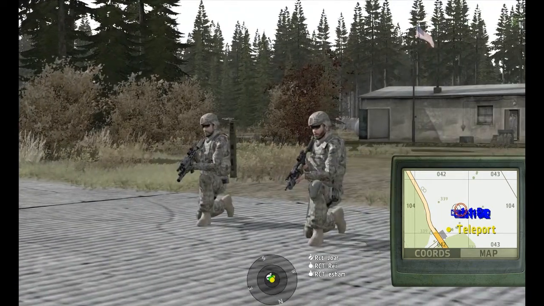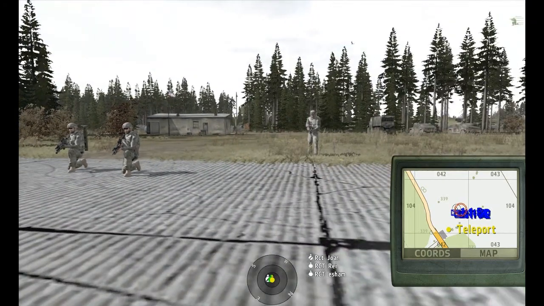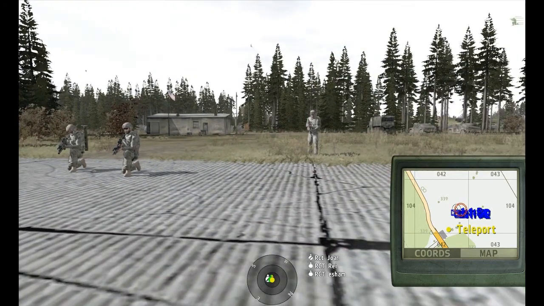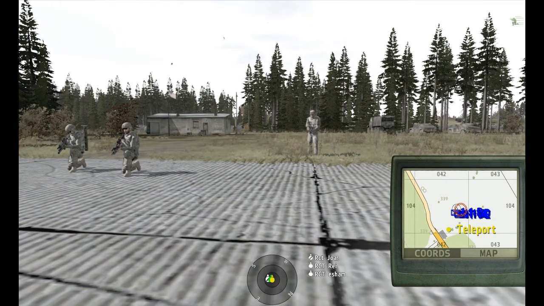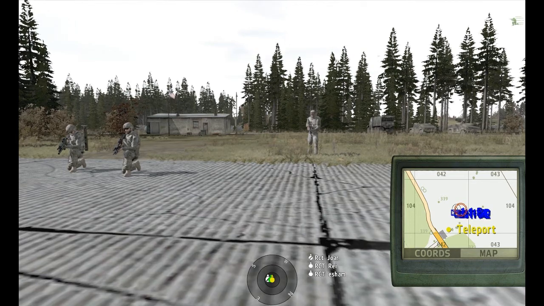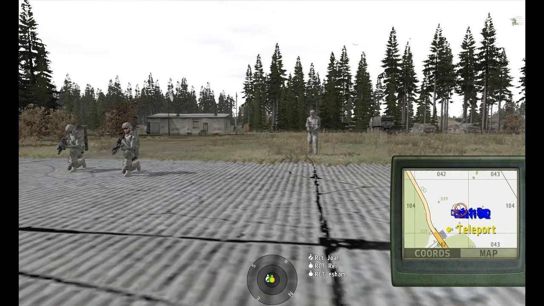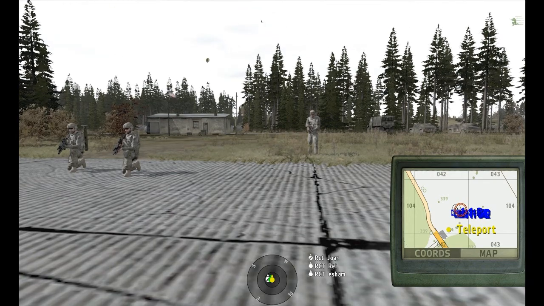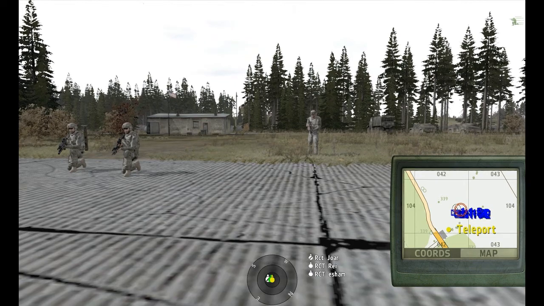So, me personally, this is what I like to do. You guys can find your own way of doing this. If I'm saying an 8-digit grid and I have not specified that, I'll say the first 4 numbers, and then I'll say point or mark in between the first set and the second set, and then I'll say the last 4 numbers, so they know that there's a break in between them and that it's 8 digits and not 6. Yeah, so the quote-unquote golden standard for grids is 6 digits, unless you either specify that you're going to be sending 4 or 8, or you're demanded a 4 or 8 digit.